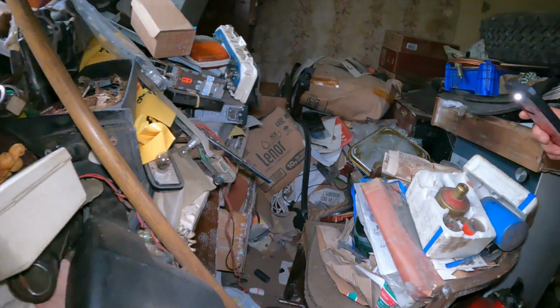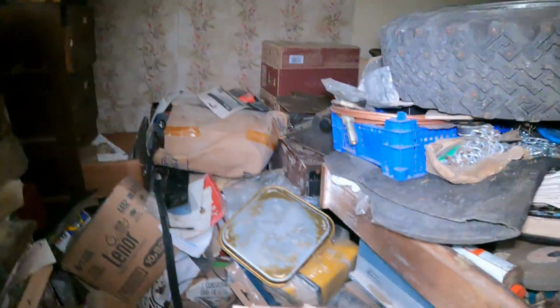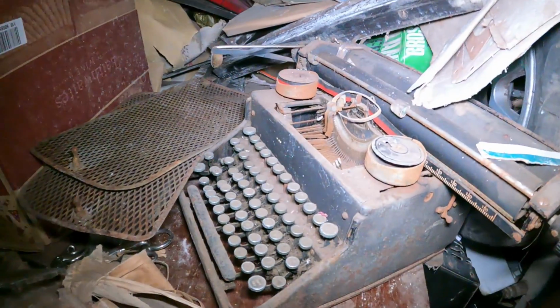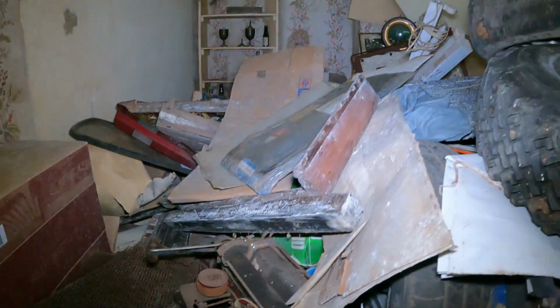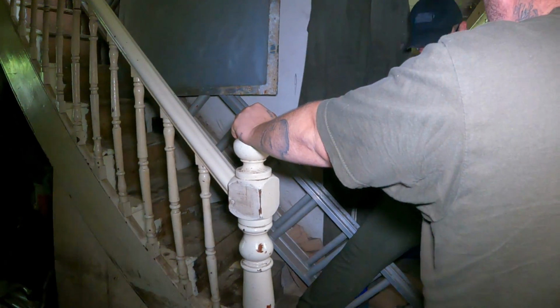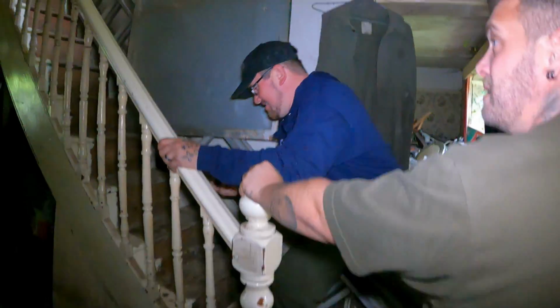Yeah. There's now more race car stuff than my old stuff. There's an old school typewriter over here. That's cool as fuck. Yeah, that is cool. You know what else is good? What? Before you get onto the first step of the stairs, a fucking great hole in the floor. That's good. I enjoy a hole in the floor. You are the biggest fan of floor holes I've ever seen. I also enjoy treading on stuff that I don't know what's underneath it. Whoa! Look at that stairs! Shall I go first? No, I'm going to go first. Fuck's sake. I'm going in here.